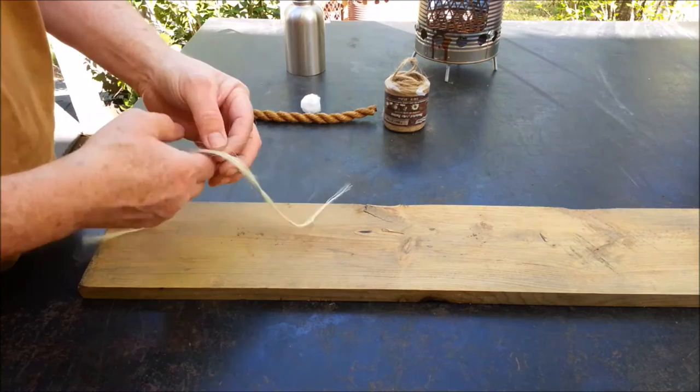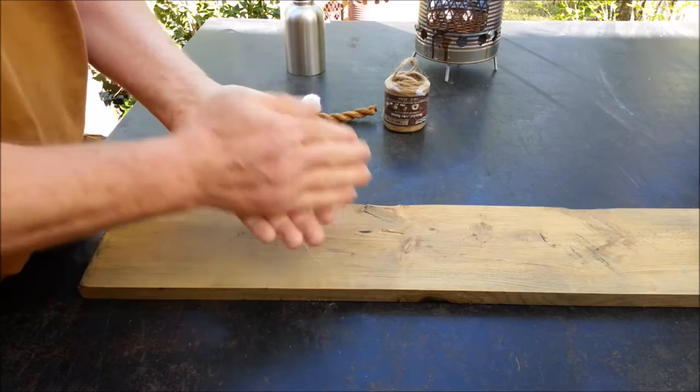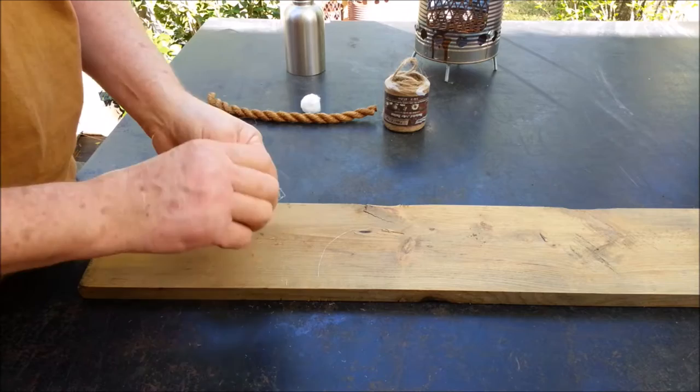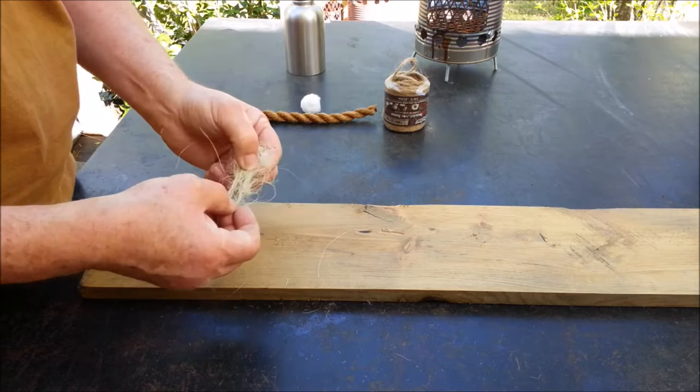I like to disorient the fibers as much as possible. It helps to hold the ashes in. And yucca is awesome for fire rolling because it's so strong. That's one of the main things when you're trying to figure out which fibers will fire roll and which ones will not. It needs to be a very incredibly strong fiber.